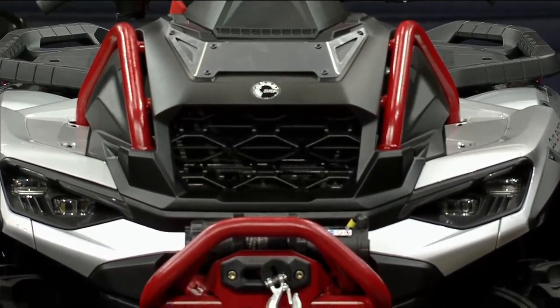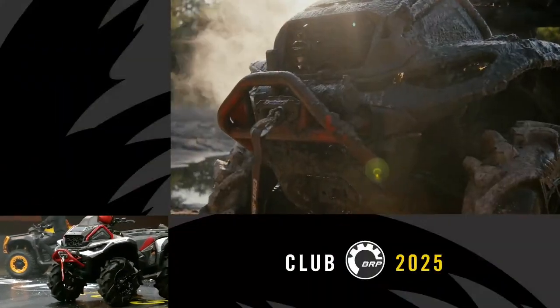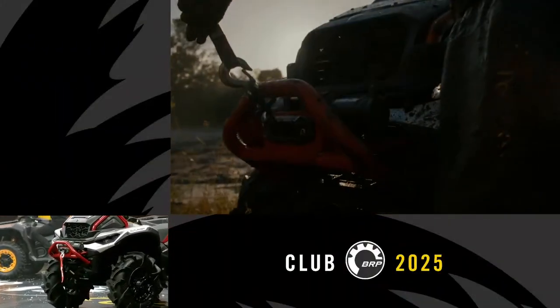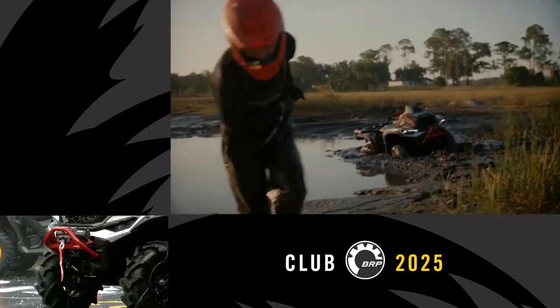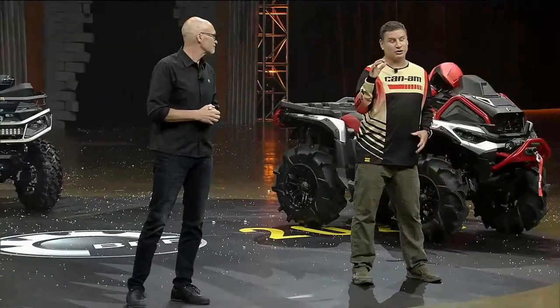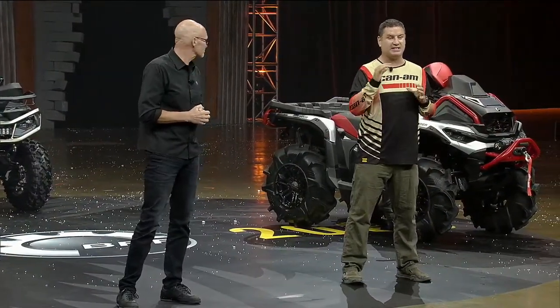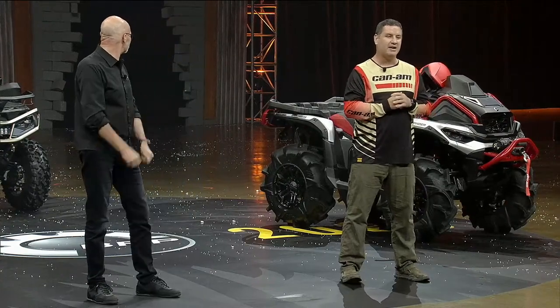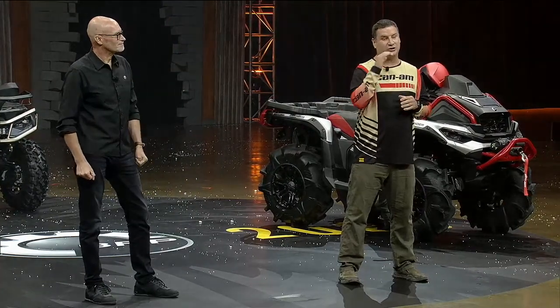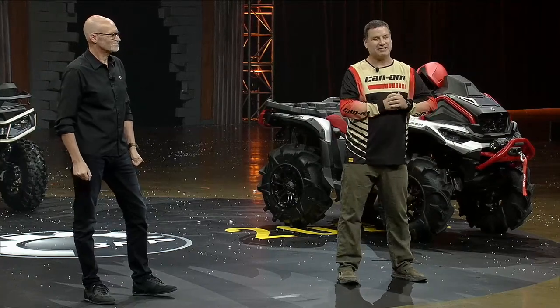We've also relocated the front bumper and added a 3,500-pound winch with synthetic rope. With the winch positioned higher on the vehicle, it's ready to roll whenever you get stuck in the muck. That's also when you'll appreciate the new rear rack. In addition to giving you a place to attach your favorite Link accessories, it comes with integrated handles that you can use, or should I say your buddies can use, when you're stuck in those tough spots.